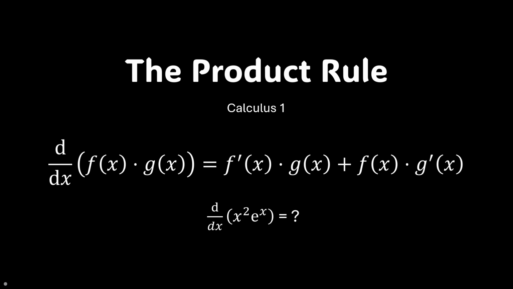In this video, we're going to take a look at the product rule of derivatives. So basically, the product rule is for when you have two expressions that are being multiplied and you need to take the derivative of them, but they can't be combined before you take the derivative. So you're going to have to perform what's called the product rule.